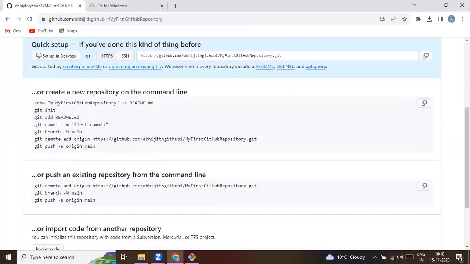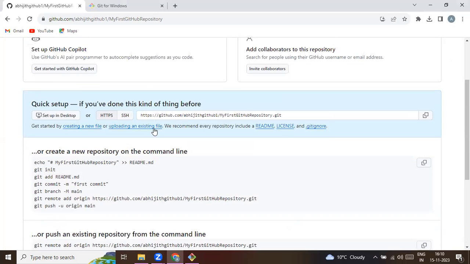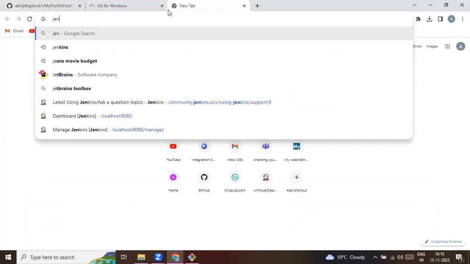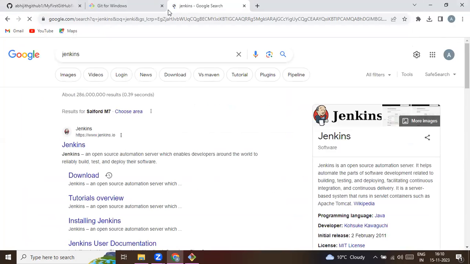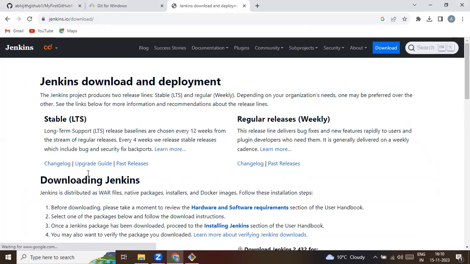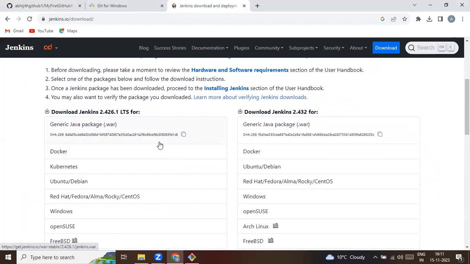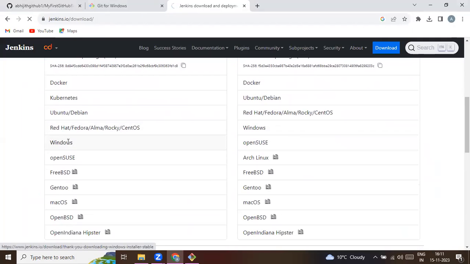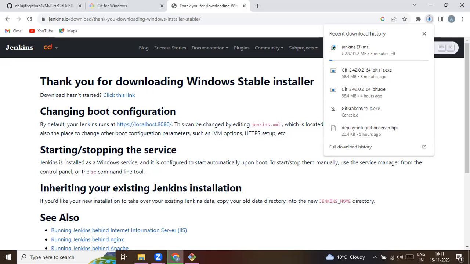So once the push is done, then it will go into this repository once the push is successful. In a previous video, if you see, I pushed it to the repository using the other user. So now let's download Jenkins, which is used for code pipelines and all. Download the Jenkins. Go here and check Windows. Jenkins now.